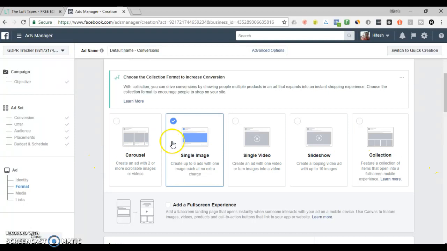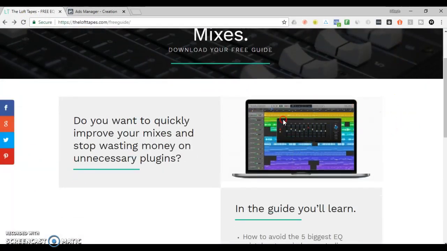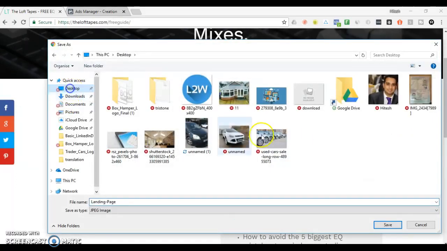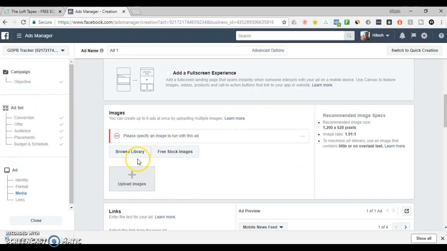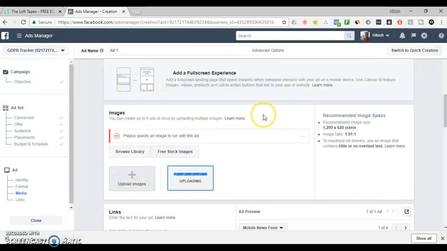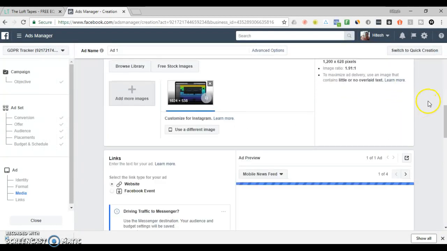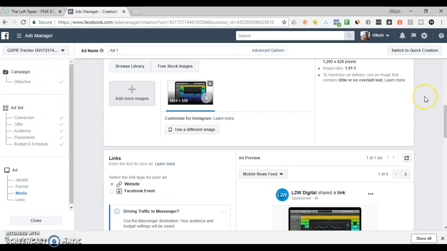There isn't a right or wrong way for this. I tend to start with a single image, and normally I make sure that's congruent with the site. So for example, let's use this as an image here, which you can upload. On Facebook, you need to ensure that the image is relevant and is actually going to stop people while they're using Facebook to stop and read your ad.